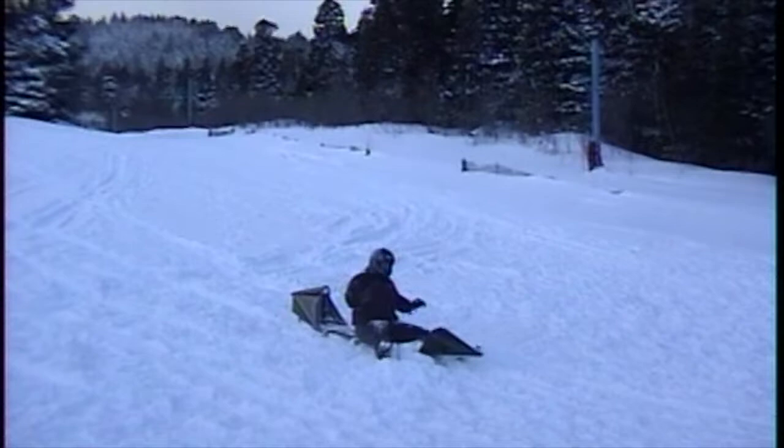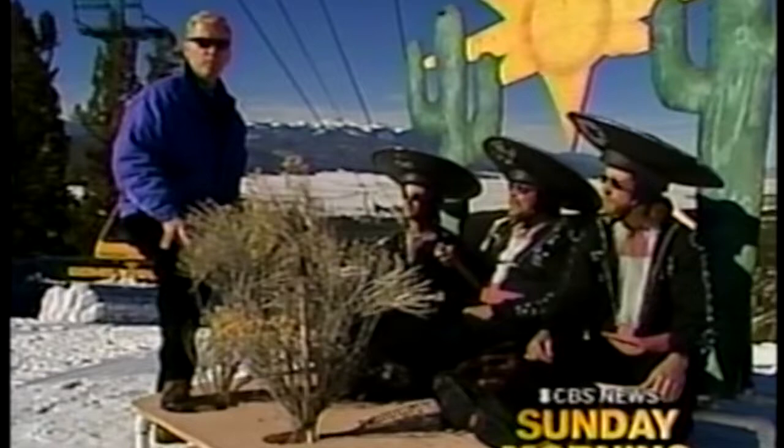Woo-hoo! Still ahead for us, Bill Geist, off on a slippery slope from Angel Fire, New Mexico, something a bit different in competitive skiing. By show of hands, how many of you shoveled the snow from your driveway last Saturday? Thank you, John. I bet you didn't know the shovel you used is actually capable of traveling up to 80 miles an hour. In perfect conditions, of course. Ed McDougall tells us about a local shovel racer making a comeback.